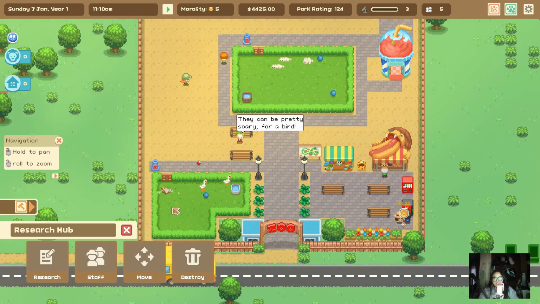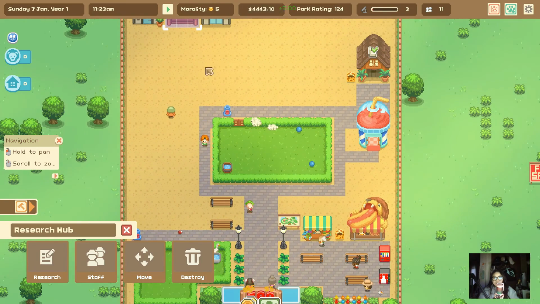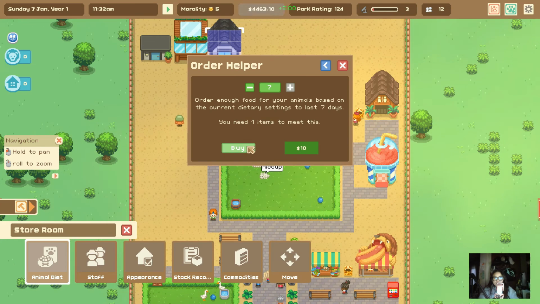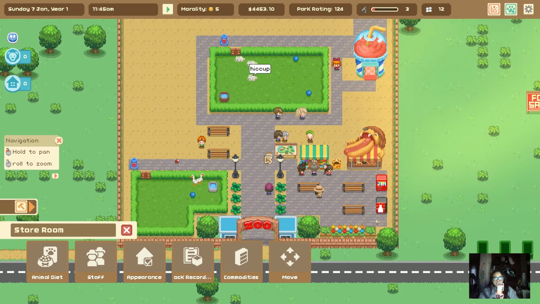Ew, is that poop? Oh, yeah, that's definitely waste. See, now they have to walk really, really far. So, wait, let's double check if the animal diet's good. Okay, let's just buy that for now. Get that over with so we don't have to stress about whether they're being fed.